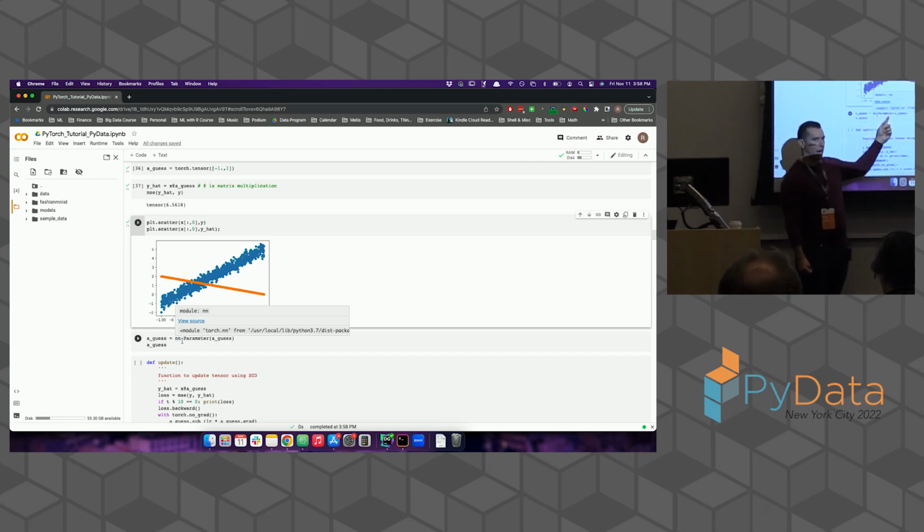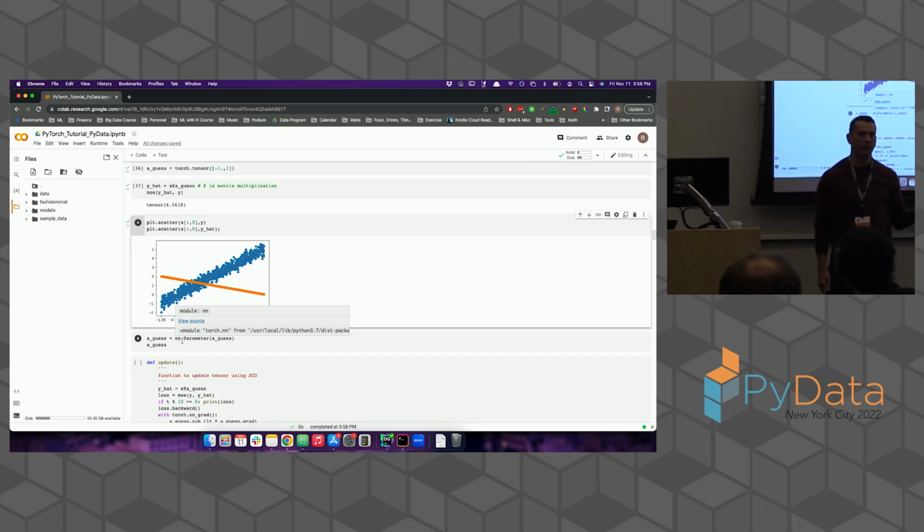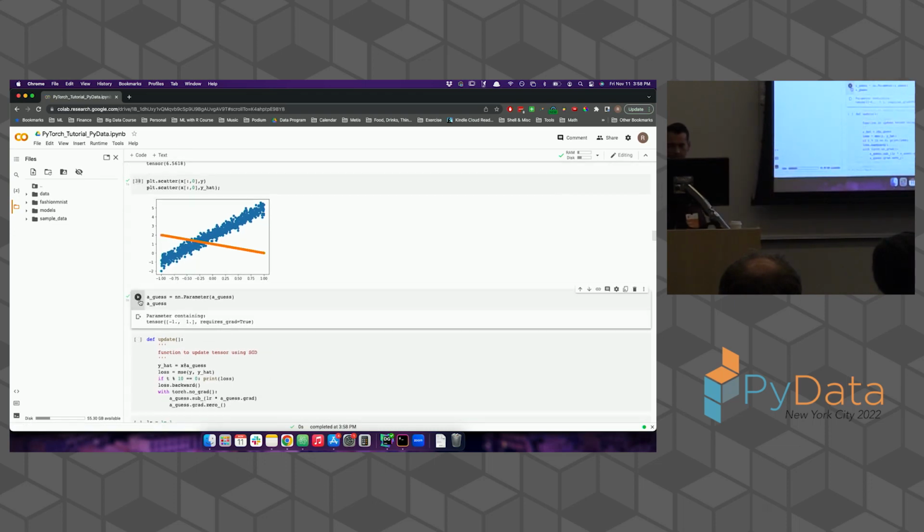I actually need to create a parameter. This is a neural net parameter, meaning that this is a weight that I need to update. They call them parameters, right? When we see it in the summary, and when we start looking at computer vision models, it'll ask you how many parameters does this model have? It's talking about weights.